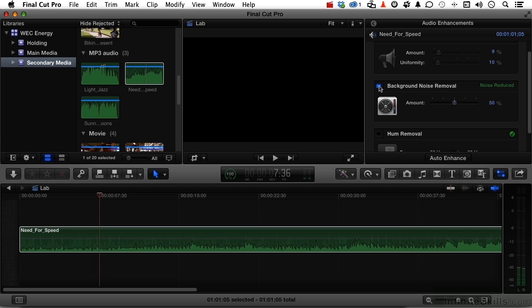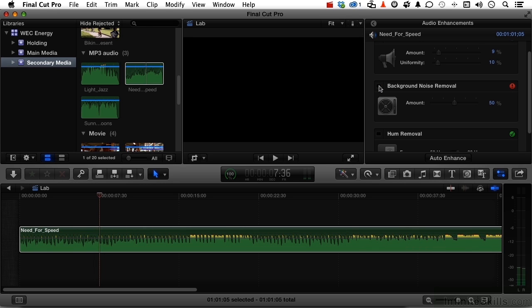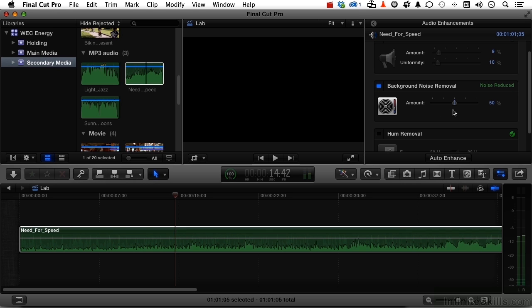Now let's see something if we turn it off and play it. Get your earplugs out. Okay, I can live with that. I think it did a pretty good job. But if we turn that back on, we do have an option on amount. And we can change the amount, maybe raise that up a little bit without actually getting too much into the yellows, and try that again. That's not too bad. I think I'll leave it there.